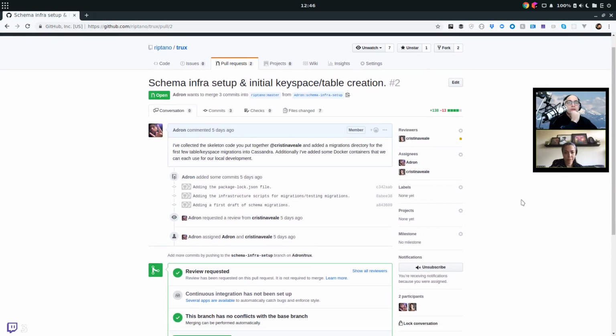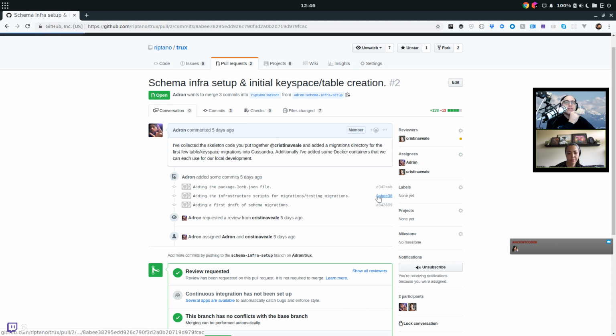There we go. So the one I put in, what did I do? I added some infrastructure stuff so that I could build out a data model on an actual working Cassandra node so that I have something to work with, right? Similar to running a website. Yeah. So I got that running.